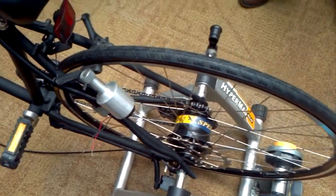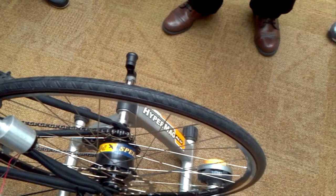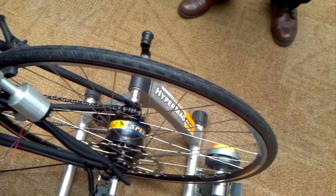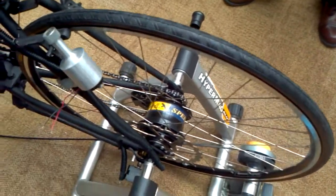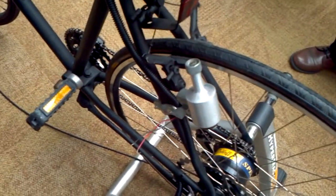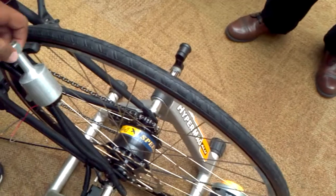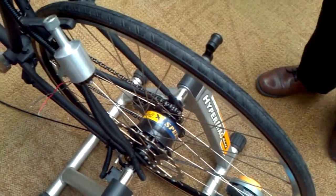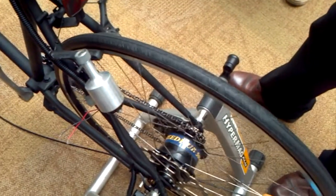What kind of sensor are you using to calculate the two speeds? I'm using a reed switch — a reed switch. I haven't put them on yet. I just did the manual part for now. This here is a dynamo — it gives me an AC voltage that I can run to this platform, since I can't run it directly. I'm using a low voltage battery.